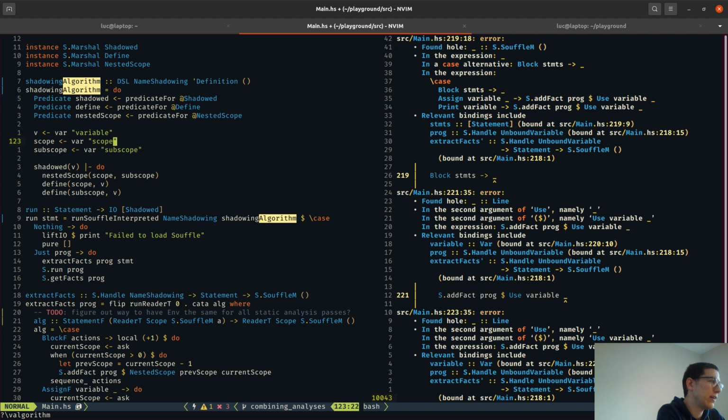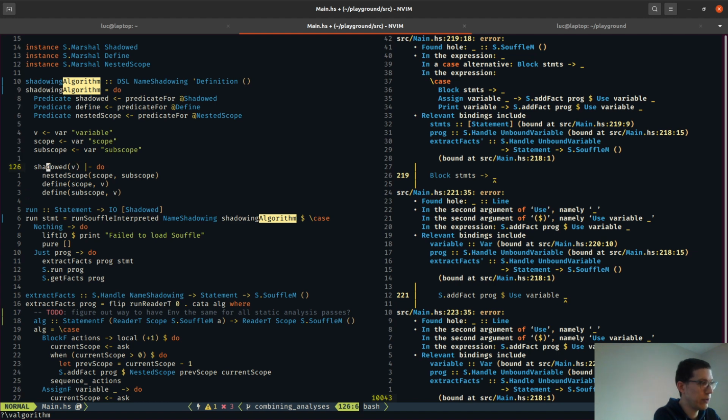And here you can say which facts you come across. What this is saying is, if we have a nested scope, so we have a subscope that's nested inside a scope, and if we also have a define of a variable in the upper scope, and we have a define in the nested scope, then you have name shadowing.